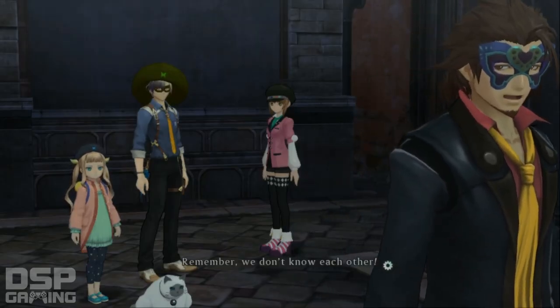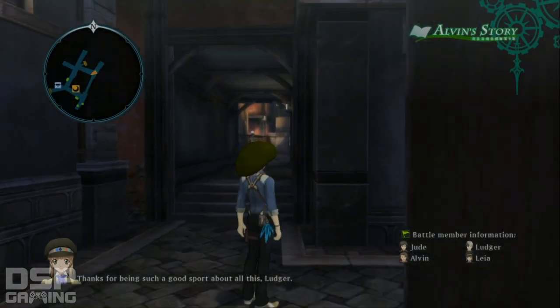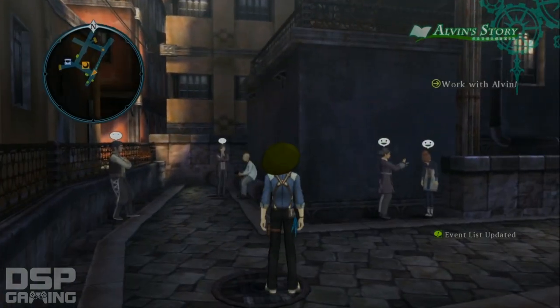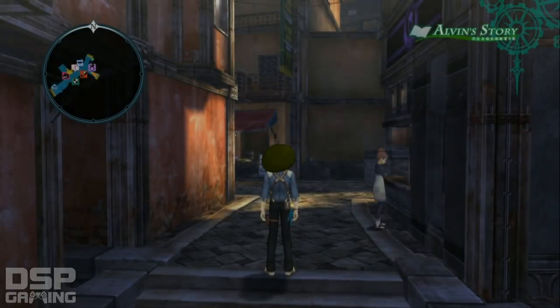Remember, we don't know each other. What are we getting into? I'm helping the man with the flamboyant mask. Thanks for being such a good sport about all this, Luger. Event list updated. Work with Alvin. All right, where is he? Oh, there he is.